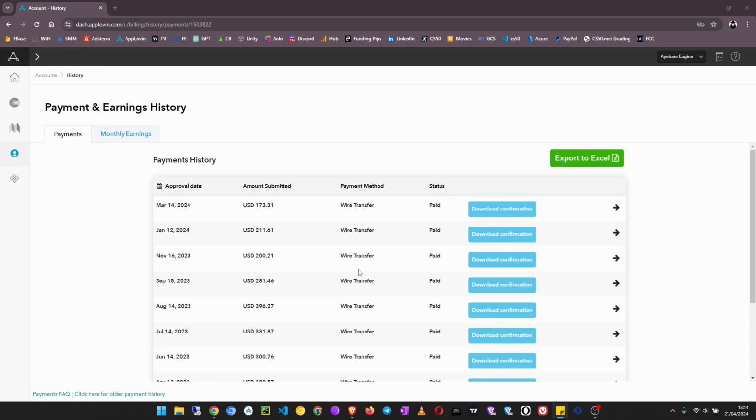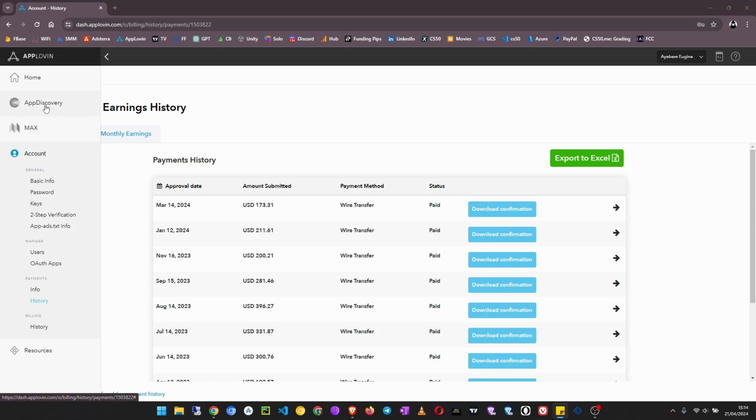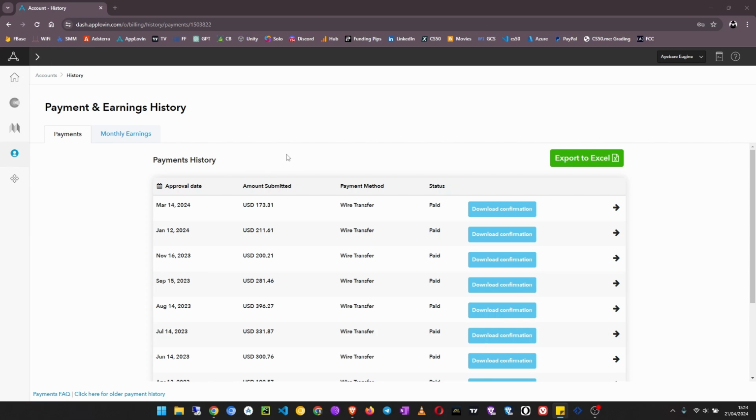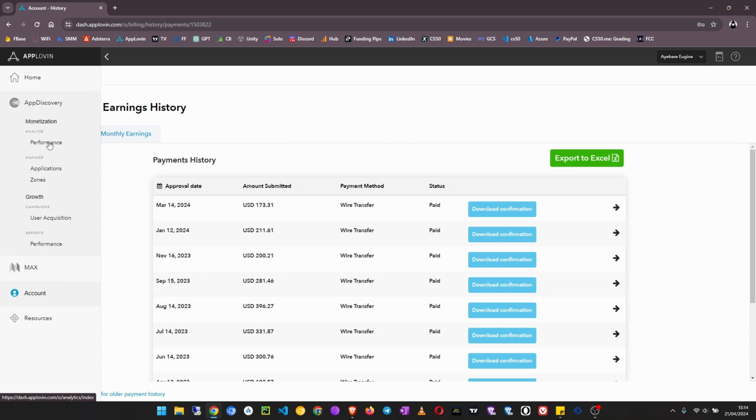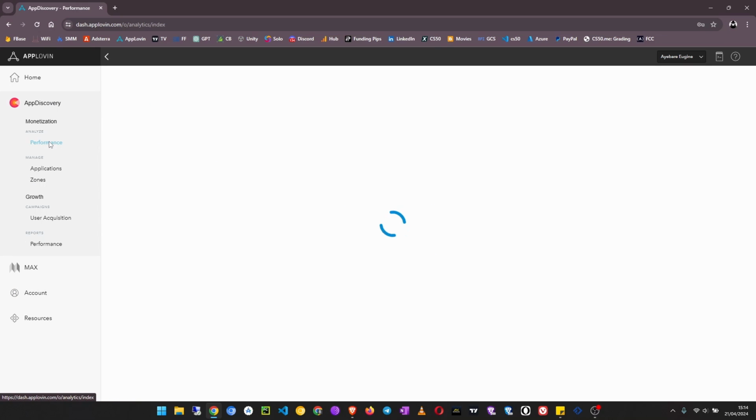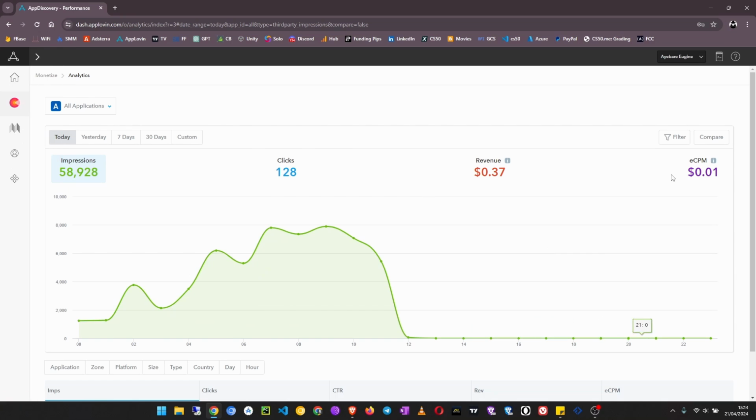So the cons of Applovin is that their ads are not very, very user friendly, and their eCPMs are so low if you are serving ads out of the United States. For example, my apps, you usually serve ads, most of them, to African countries, and so that's why you see my eCPM is too low. But if you are serving ads in the United States, you can be assured of getting eCPMs as high as $20 per 1,000 ad impressions.